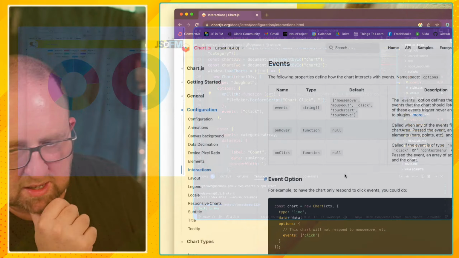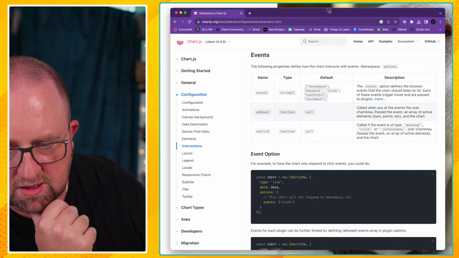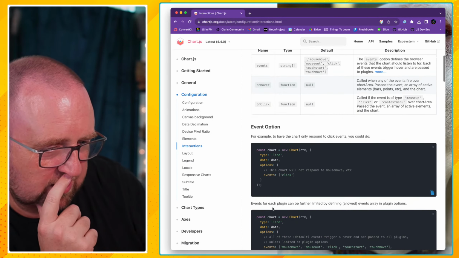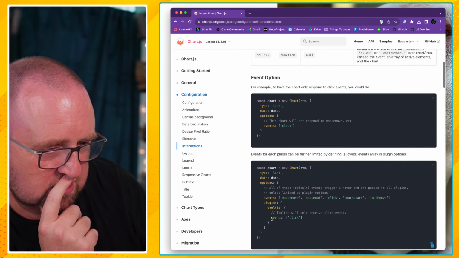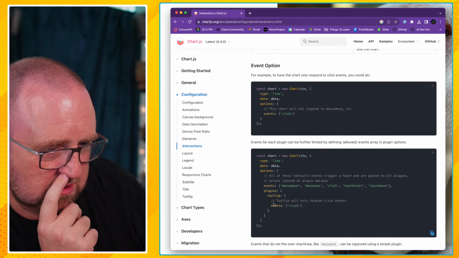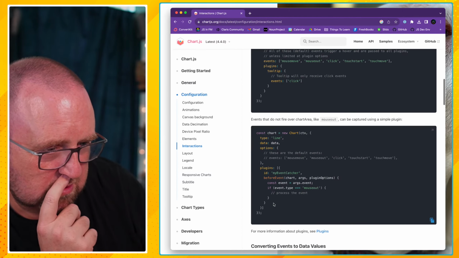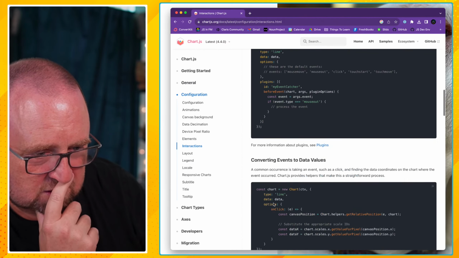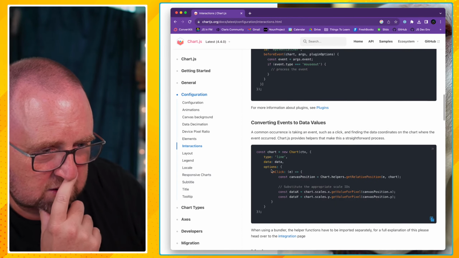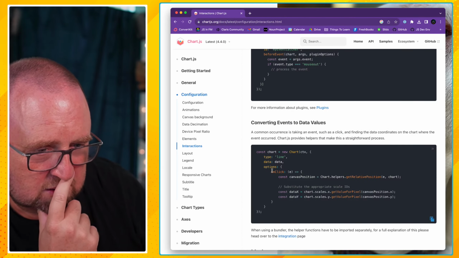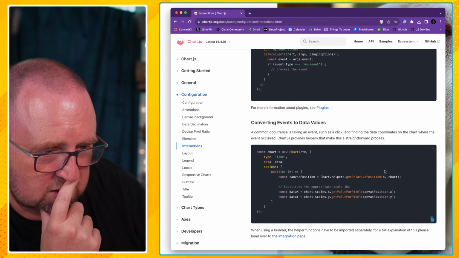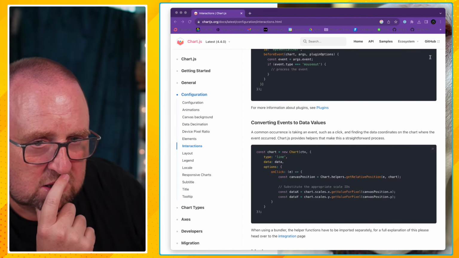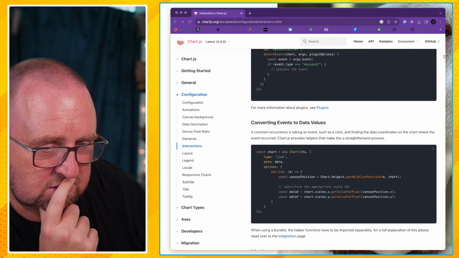I mean, it looks correct. This is what I'm copying: type data, options, events, click, events. onClick. Did I do something wrong with it? Options, onClick, function.